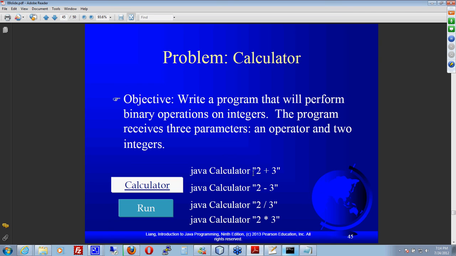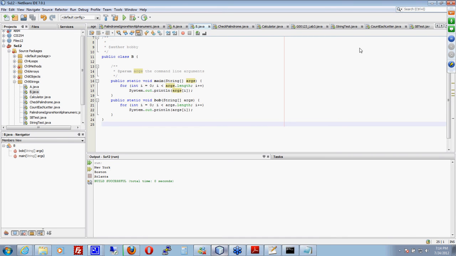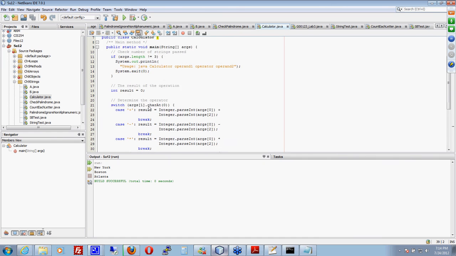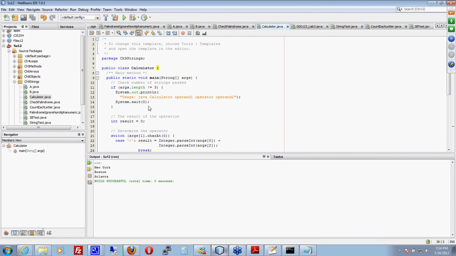Calculator. Oh, here's one that looks like it was meant to be run from the command prompt. Of course, I have a couple of options here. I can run it from the command prompt.